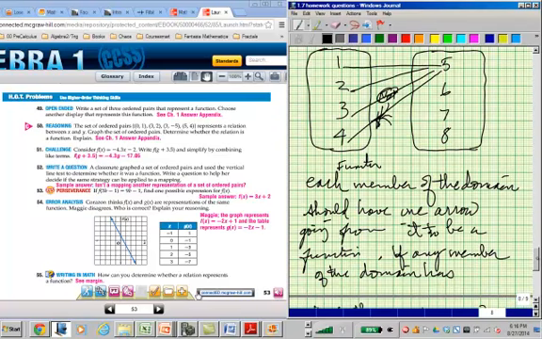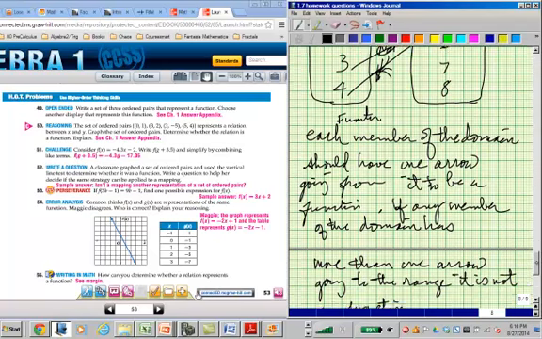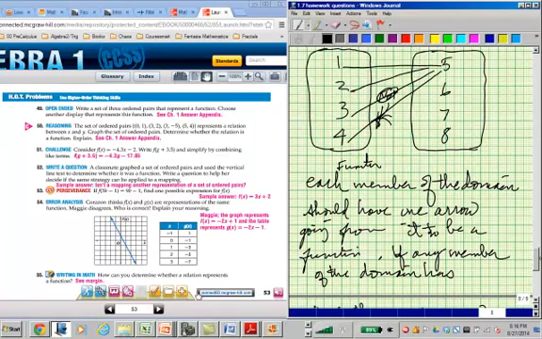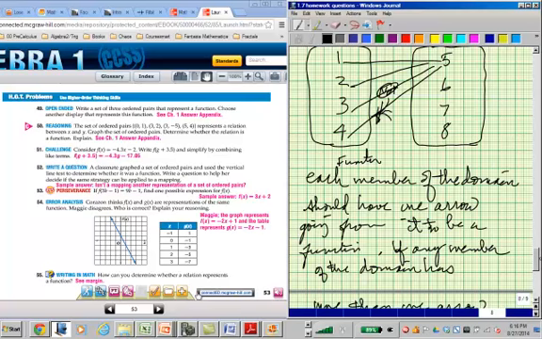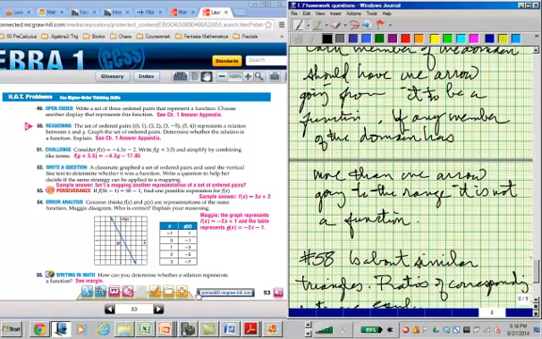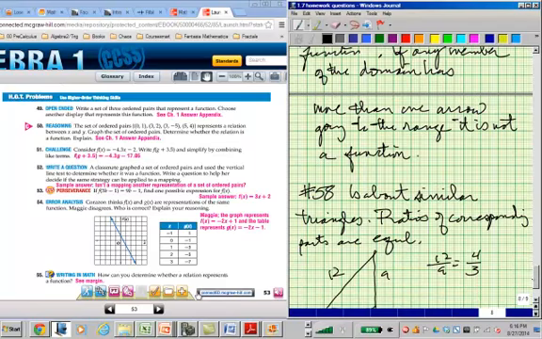You don't know what f of x is, except there's one thing that you do know: that first term is going to get multiplied by 3. I don't know how they come up with the second term, and I couldn't really guess on that. But we know for sure that if x is the input, one of the terms is going to be 3x coming out. That second term is going to be a constant, but it could be anything because you don't have the rule for it. So 3x plus 2, 3x plus 1, 3x minus 1. The main thing is the first term's got to be 3x.